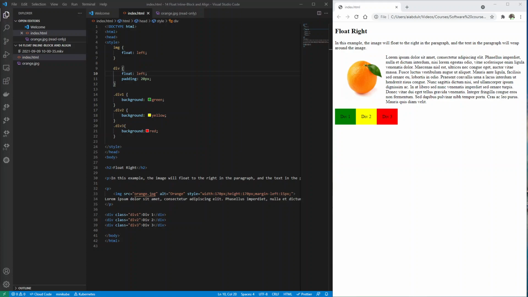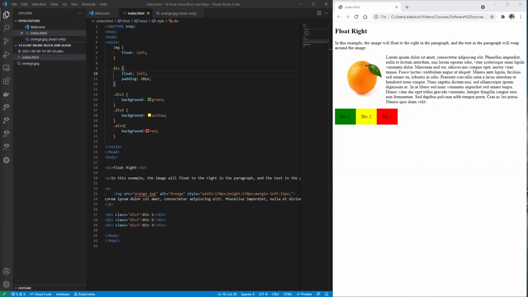If you say left, the element is going to be pushed below, left of the floated element. If you say right, it's going to be pushed below and right of the floated element. If you say both, the element is pushed below both left and right of the floated element. And if it inherits, then the element would inherit the clear value from its parent. Okay, so those are the values that we are going to be looking at.